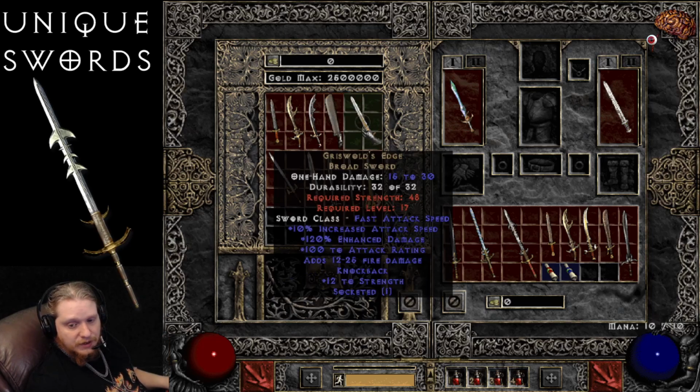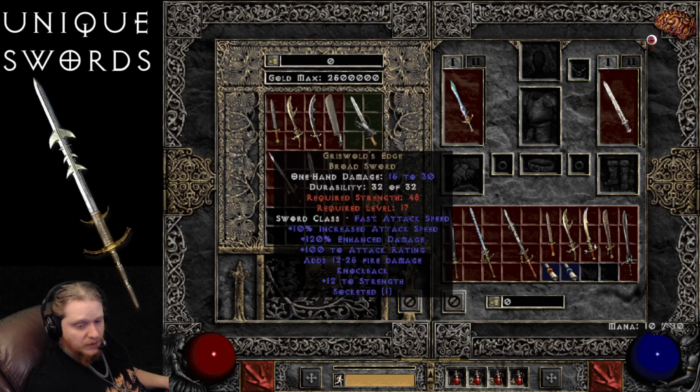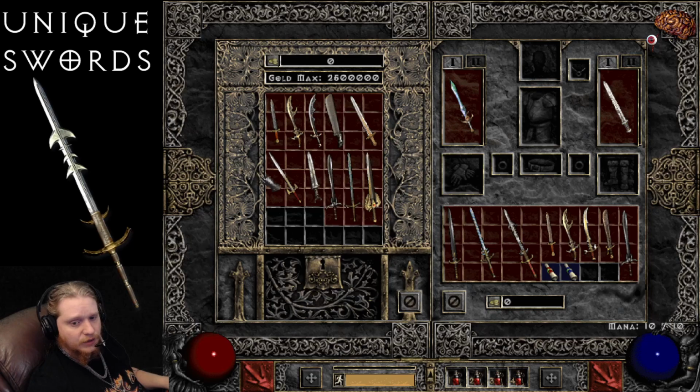Knockback, which is an interesting effect on a sword because most people don't generally like to have knockback, but maybe it could fit into a build somewhere. And then plus 12 to strength, which is going to help your damage a little bit and also help you put on some gear. All right, next on the list is the Hellplague Longsword.